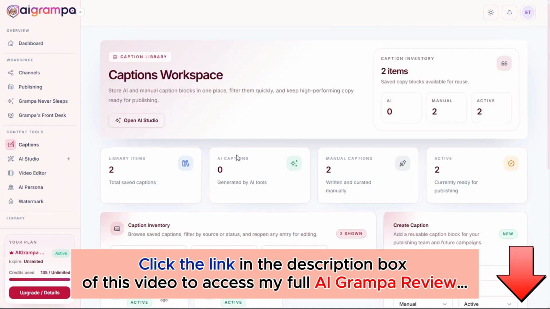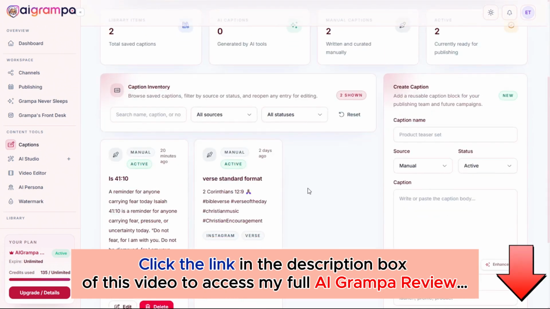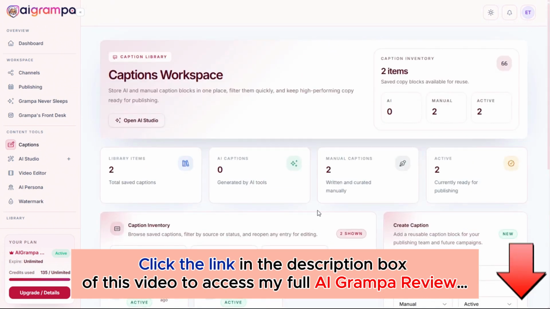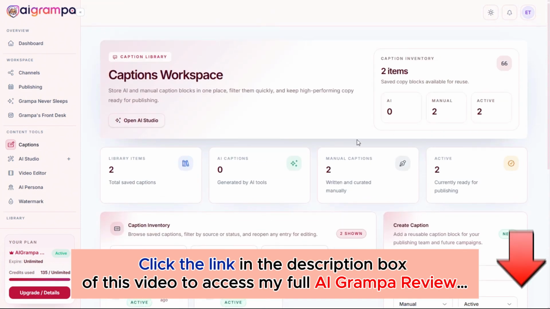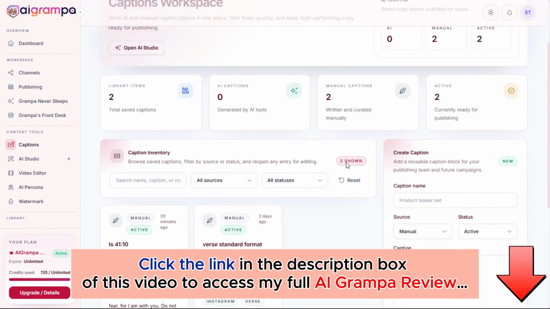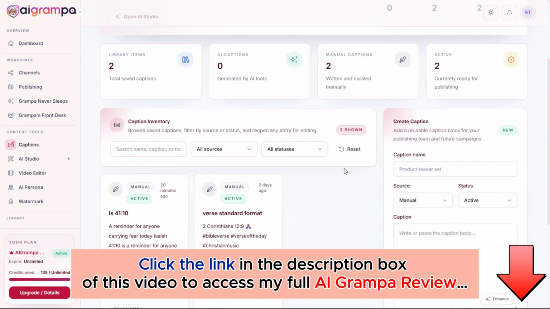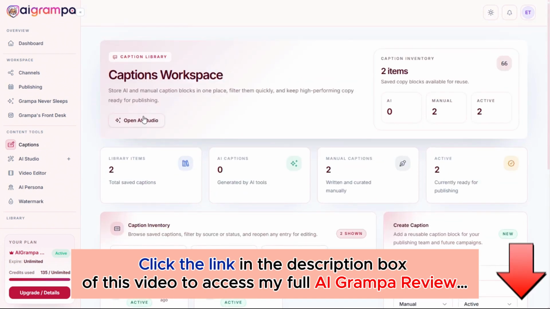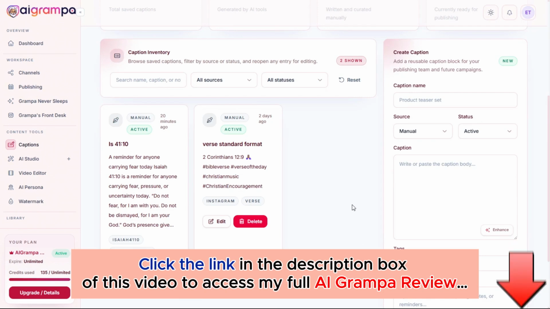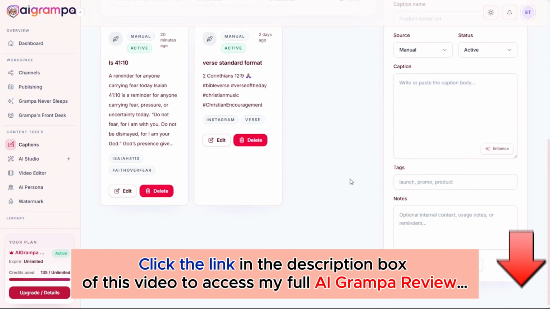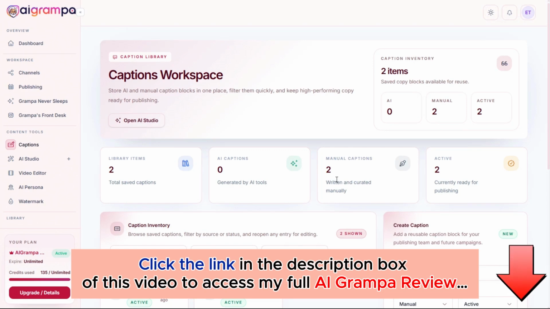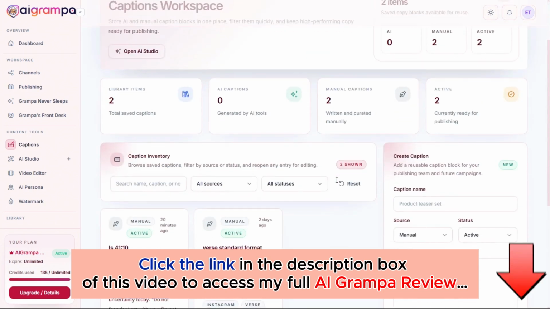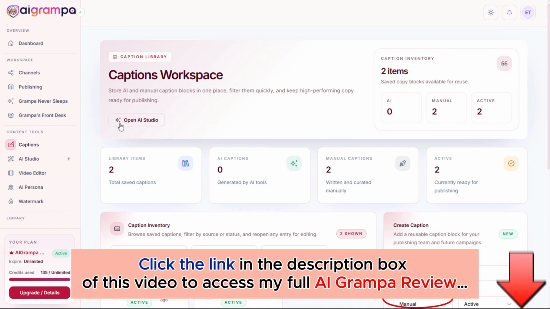I mentioned that you can save captions to your captions library. So what you can do here is explore that library or add to it. So let's say you have a certain niche that you're working within. Maybe it's fitness. You could come here to your captions library and create a whole bunch of captions all in one sitting, save them in your library, and then you've got them to use anytime you want. And yes, of course, we've got AI available to help you with that.